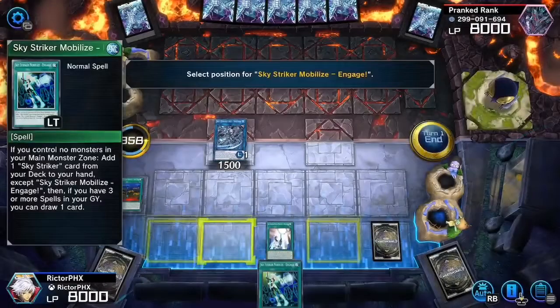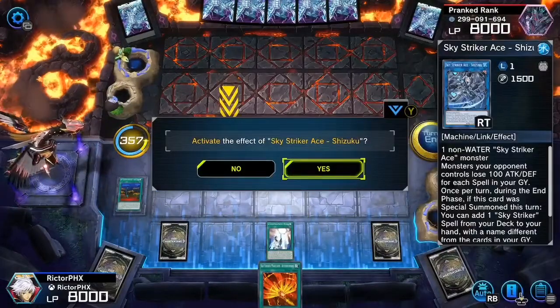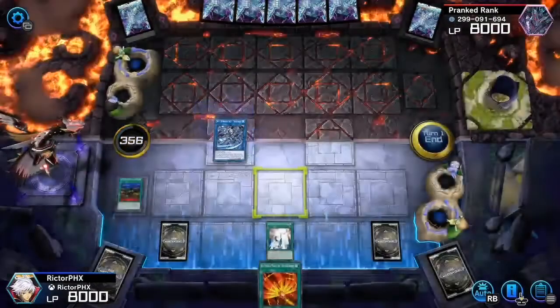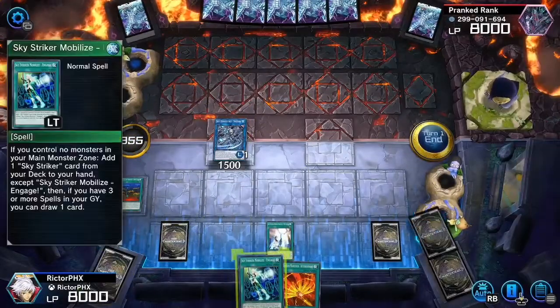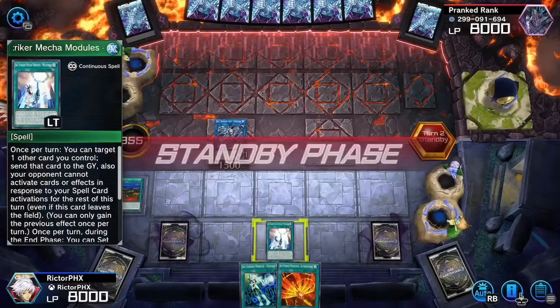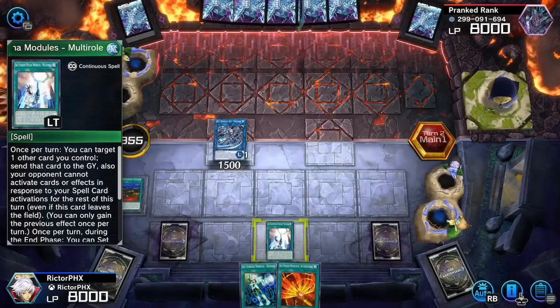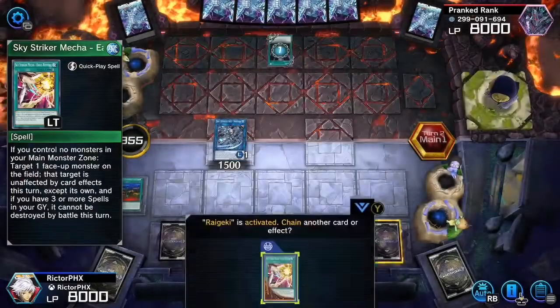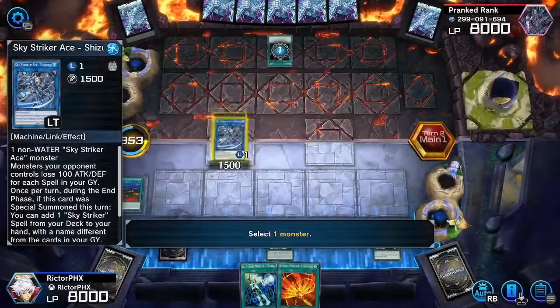So this activates Multirole's effect, so I can put Engage back onto the field. And with Shizuku, and now with Engage out of my graveyard, I can use Shizuku's effect to add another Engage to my hand. So I was expecting it to go a little bit quicker, but that ghost spell really messed me up. Raigeki! Nope, I don't freaking think so. Nope, not happening. Nope.